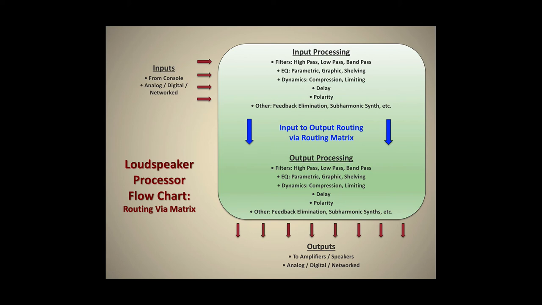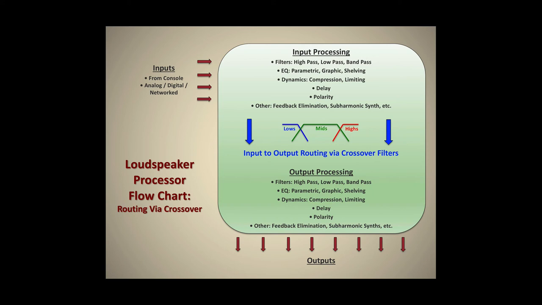Now, an alternative way that this can be presented is using a crossover instead of a matrix. This is where there's a separate filter between the input and the output processing that says we're going to take the lows of our mix and send it to the subs, and we can send the highs to the mains. In this particular situation, I've got a three-way - lows, mids, and highs. But often what you'll see is just the subs go to the subs and the tops see the rest of the mix. It's very common that you will configure your filters, your crossover filters, in your loudspeaker processor. You've got to make some decisions. If you want to EQ the overall mix for all speakers, you would do that with input processing. But if you need to do something specific to an individual loudspeaker, you do it with output processing.